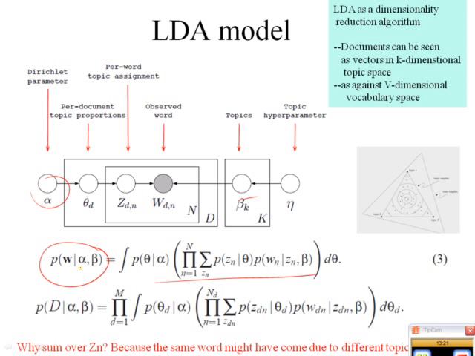To compute the word probability given alpha and beta, you start with theta given alpha, which you have. Once you have a theta value, you can get z given theta. Once you have z, you get the word given z and beta, and z and beta tell you the word distribution given the topic, because z is nothing but an indicator variable into the beta matrix. The only interesting thing worth looking at here is the summation. The summation is there because the same word could have been generated by different topics.